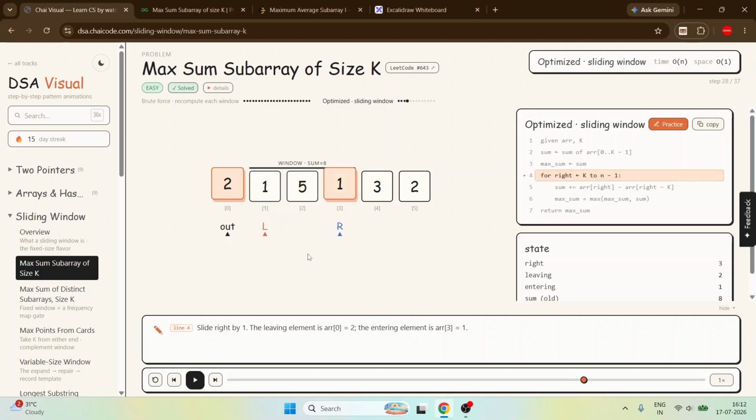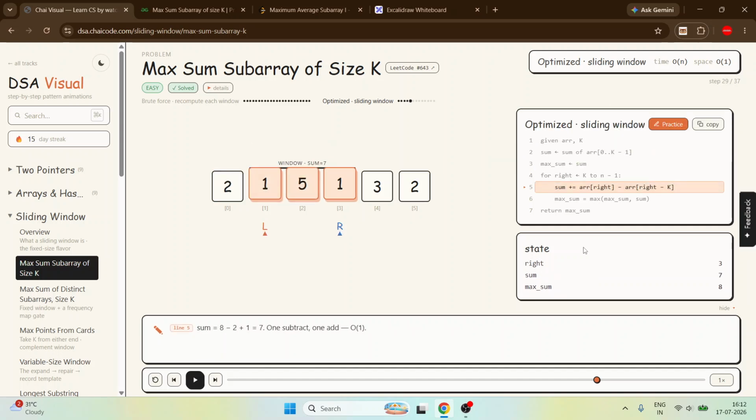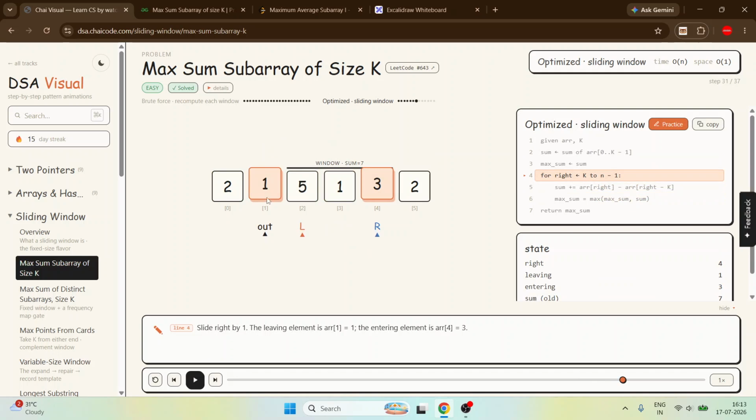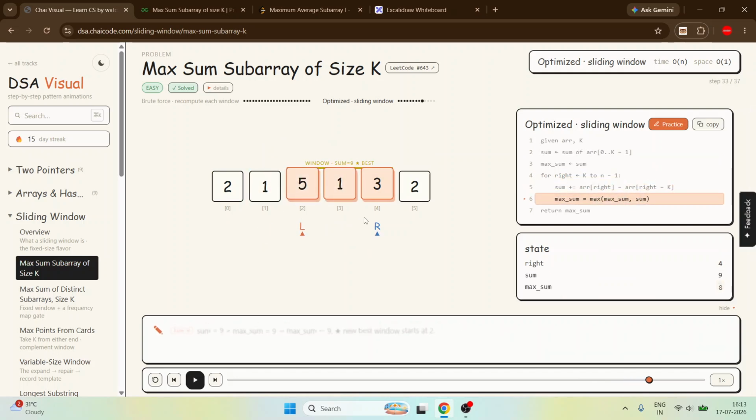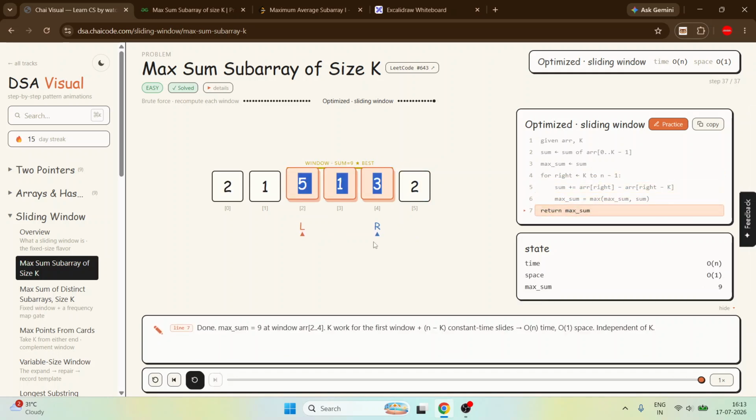Then we increase our window, increase the R. The leaving element is 2, the entering element is 1. We just do sum minus 2 plus 1, we just get 7. Then we again increase it, we remove 1, we add 3, we get 9, which is our best. We go here, we remove 5, we add 2, we get 6 here. So this is our best.